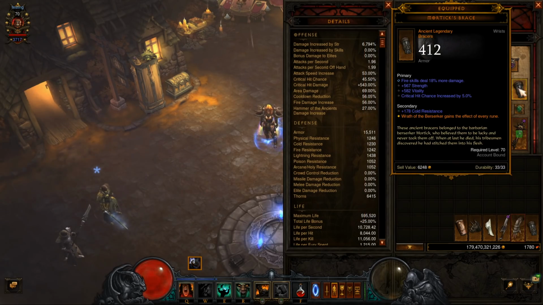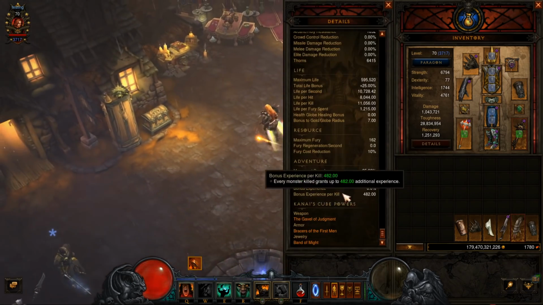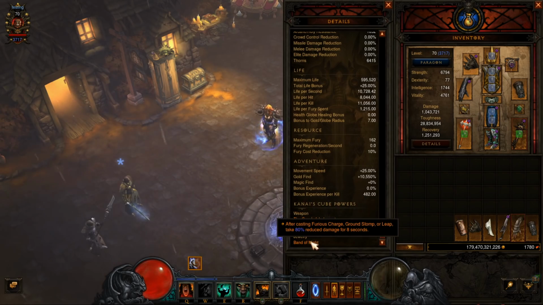And then Mortix Brace gives you the effect of every rune. Every rune gives us damage reduction, damage, life per fury. Mortix Brace is really good for like a tank kind of spec. And then Braces the First Man and Gavel buff HOTA. Band of Might keeps us tanky.